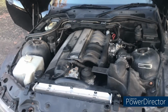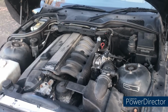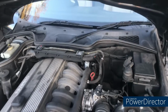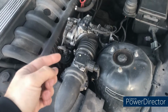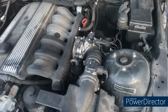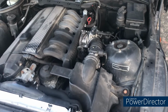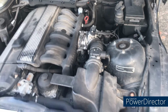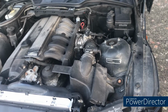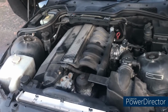It's got a limited slip differential, so when it kicks out, it goes. So I'm okay with driving it, but it can be a little bit unpredictable. But you can do a traction control delete, and it involves taking off this throttle body and putting on an older throttle body from an older 3 Series which doesn't have traction control, and it again opens the engine up a little bit more, allows for better airflow, and gives it just that little bit of boosting power. So that's something that's in the sort of pipeline for this car.